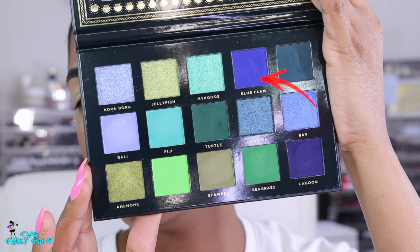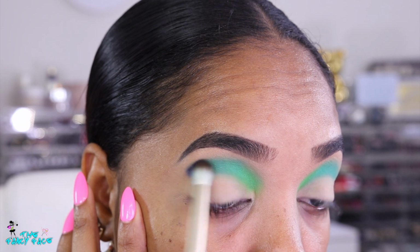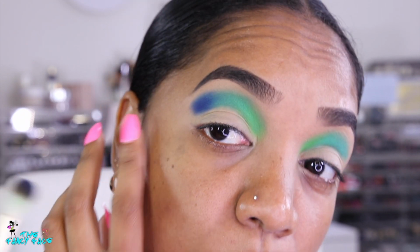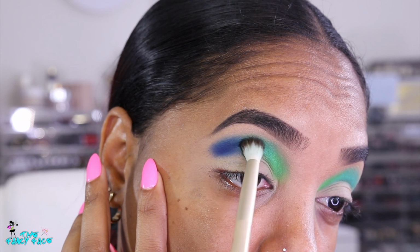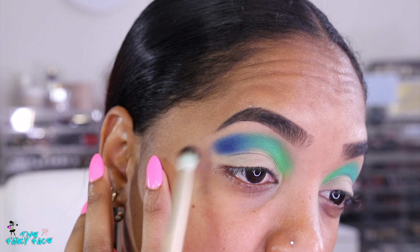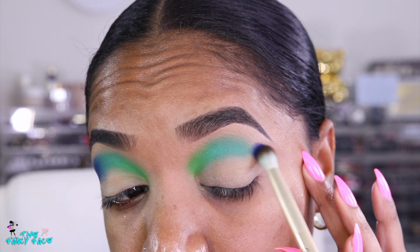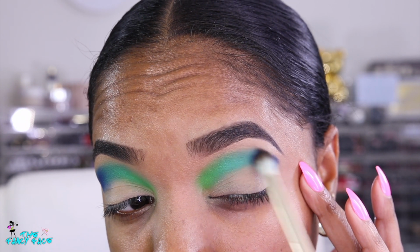Now I'm gonna pick up the shade Blue Clam. This is a little intense. I'm a little intimidated. It's a bright blue, like a navy, but it still has some boldness to it. So even though it's a navy, it still looks pretty bright. So I'm just using that on the outer crease area, not going all the way out to the outer V, just using it back and forth. Oh my god, that is so good. That pigmentation is amazing, and that color is really bold, as you can see.